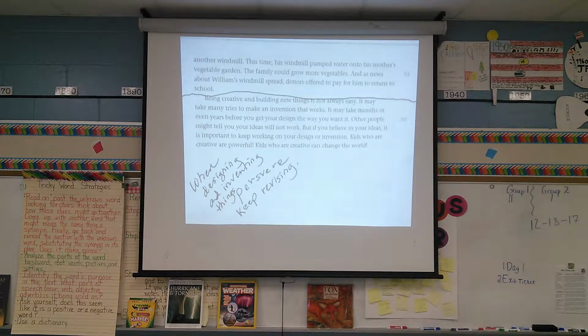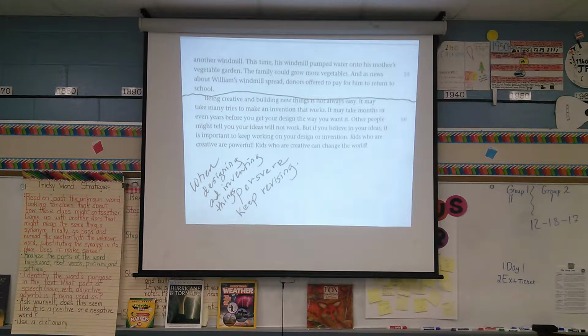Okay, and we know that what's important are the general examples. Now, not only did we have examples of children using their creativity and imagination to make amazing things, but we also have examples of kids who were able to continue to persevere, to revise their thinking and their inventions until they reached success.